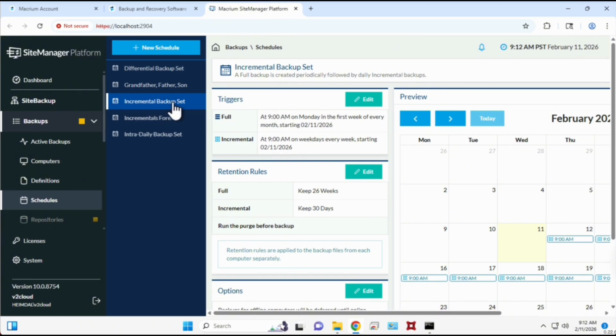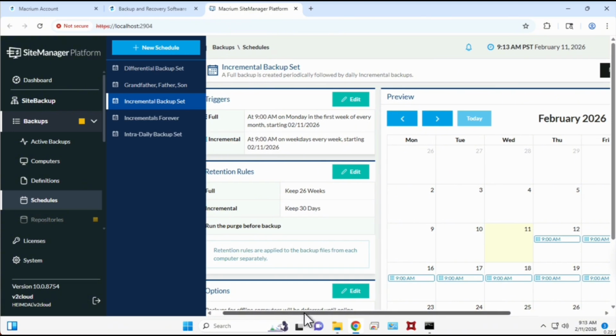What you can do here is make a copy of this incremental backup set. I kind of look at these as a starting template, so I like to copy them and then edit that copy that I've made as my working schedule. The way that you make a copy is go down to the bottom here.